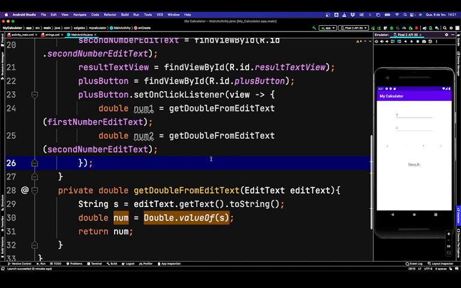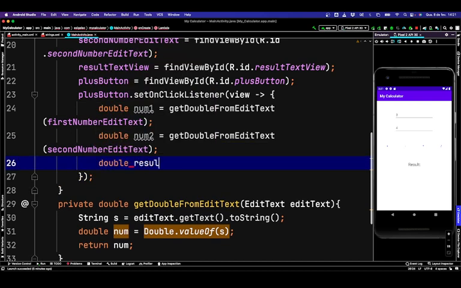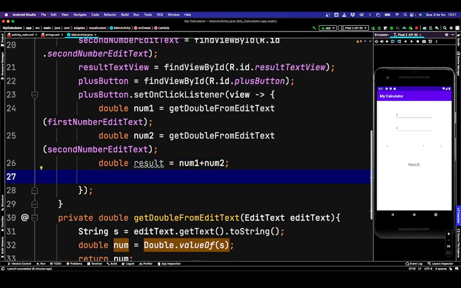Now we do the operation. Double result equals number1 plus number2. So I pick up the information from the first one, pick up from the second, do the operation. Now we need to show it on the result.